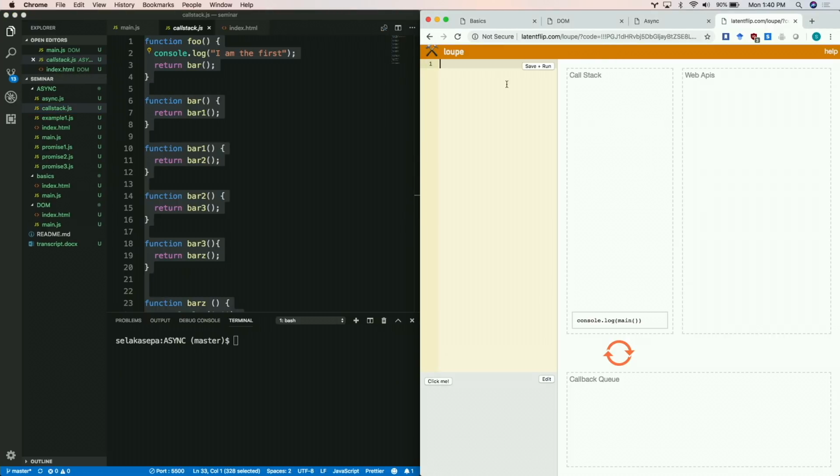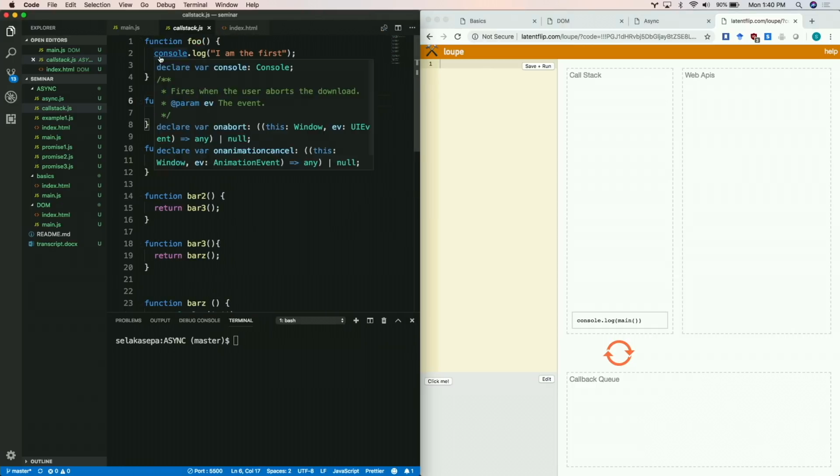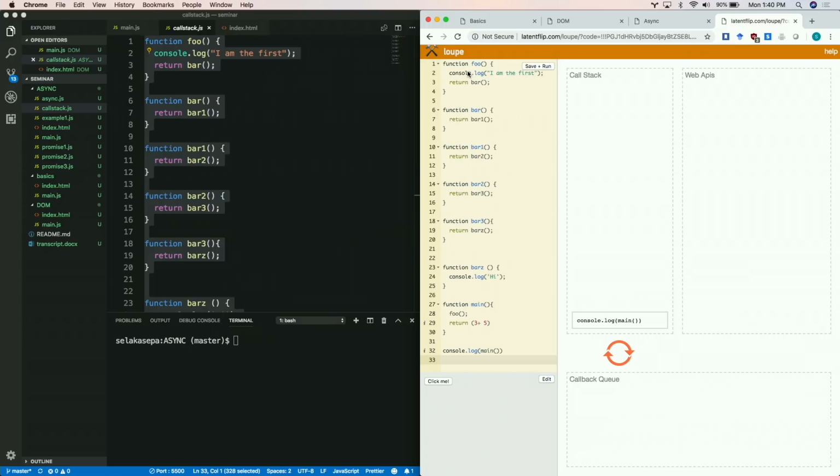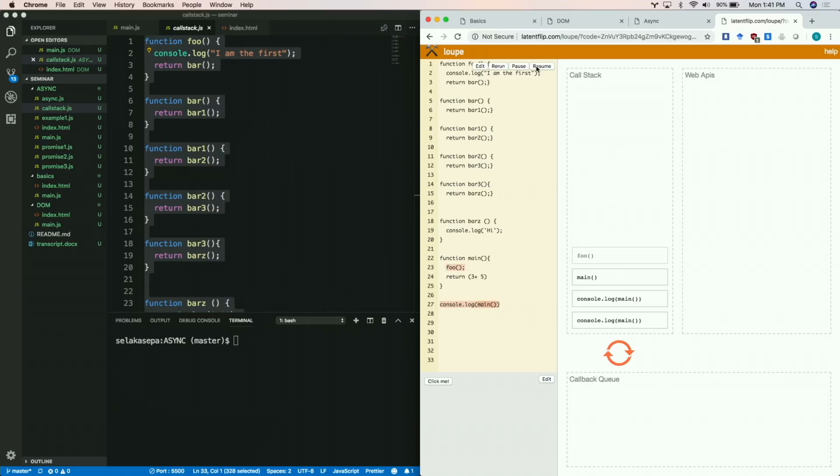Okay, so firstly, I want us to visualize the call stack. What really is a call stack, and what does it mean to put a function on it and pop a function off? So if I run this, we'll pause this here.